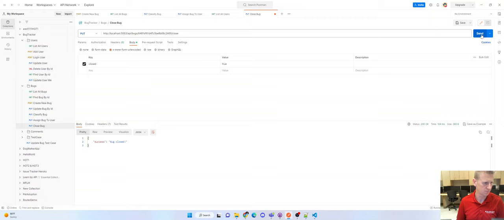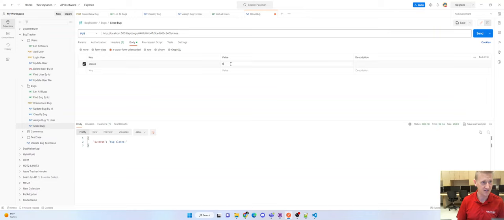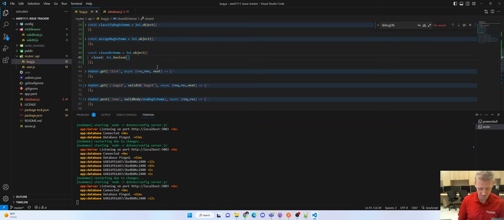Funny, it accepts true, but if closed is false, it's like it's not there. That's funny. So today I learned that's not okay. In Joi, if we mark it as Boolean, if I say T, no. If I leave an empty string, no. If I say false now, closed field is still required. No, it's not the required, it's giving me the problem. Wait a minute.